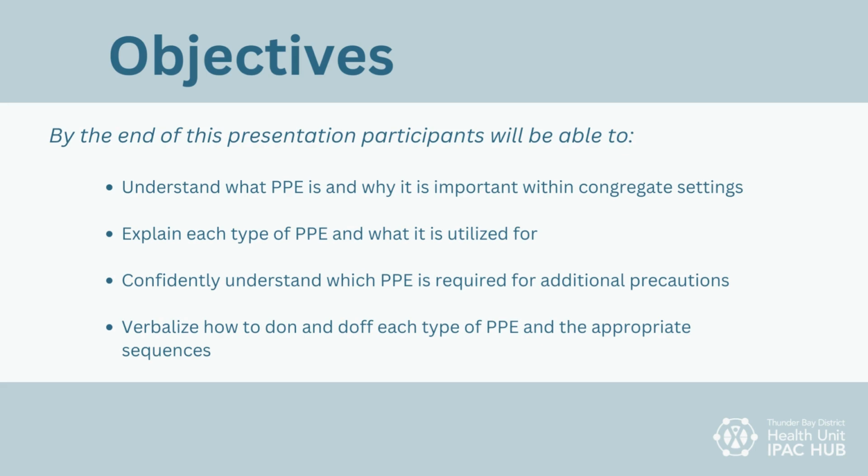So by the end of this module, we hope that everyone will be able to understand what PPE is and why it is important within our congregate settings, explain each type of PPE and what it is utilized for, and confidently understand which PPE is required for additional precautions, and verbalize how to don and doff each type of PPE and the appropriate sequences.